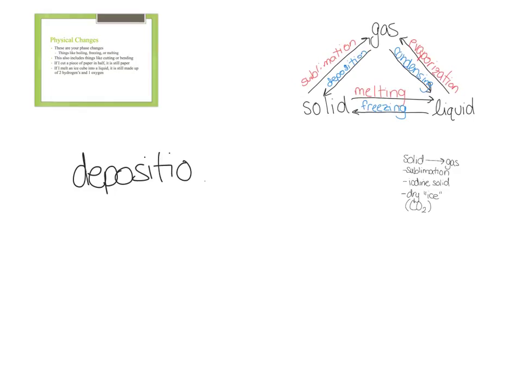Deposition is going from a gas to a solid. What word do you see in deposition? Deposit. Perfect. Deposit. The classic example of this is, well, what happens in the wintertime when you park outside? What do your windows look like? They don't get foggy. What do you have to do to them? You have to scrape them, the frost. Yeah, so deposition will be frost.